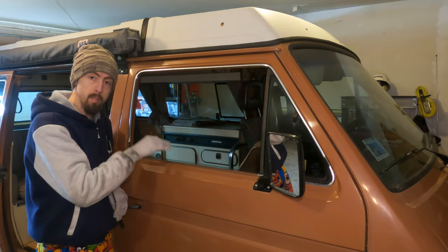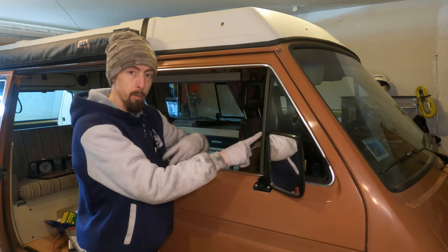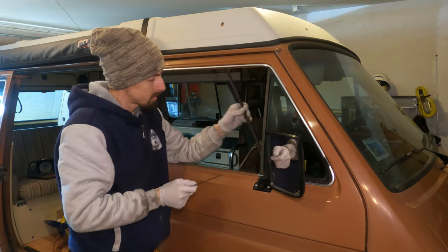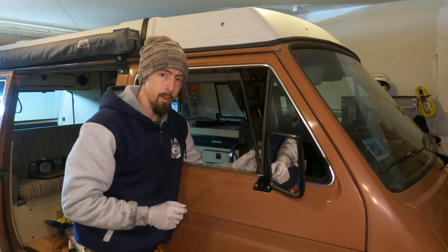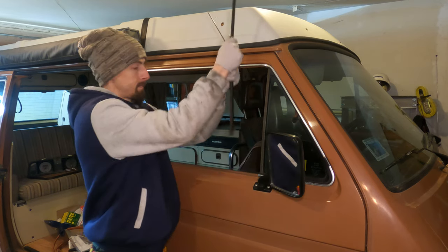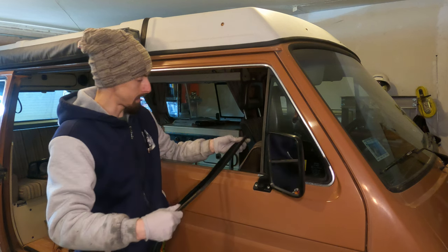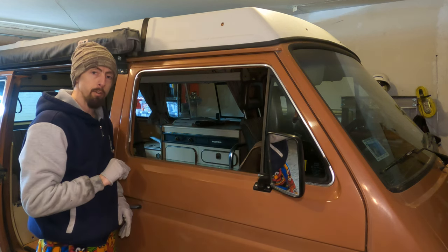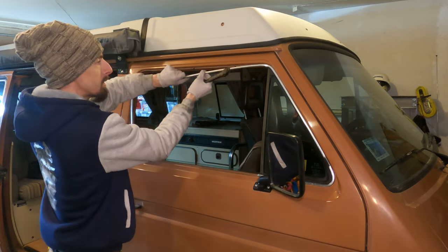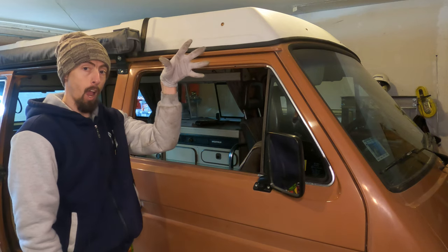Now that the dew wipes and upper felt channel have been removed, you want to come over here to the vent window pillar and remove the channel that's located there. Now for this, it's a little tricky because it goes down pretty far, but you're just going to pull straight up. Now, you want to make sure that you have the same height and trim off the excess. Next, we're going to remove the trim that goes around the top of the window. And there you have it, upper trim removed.